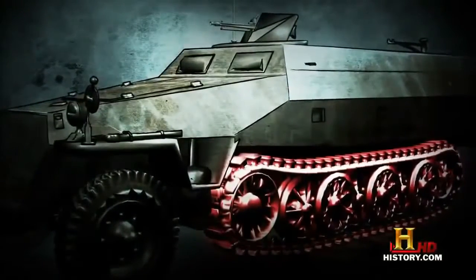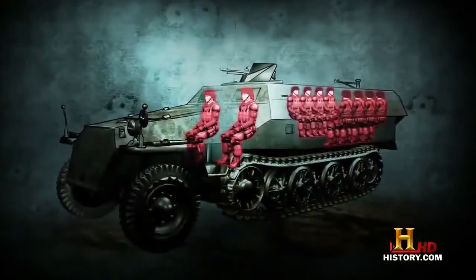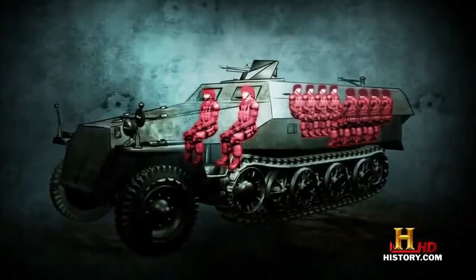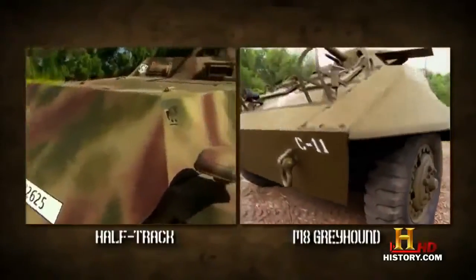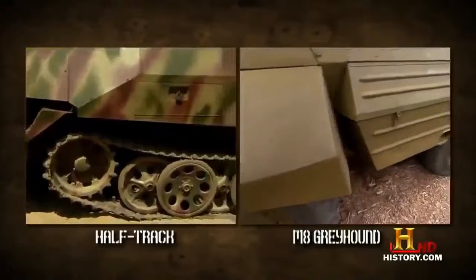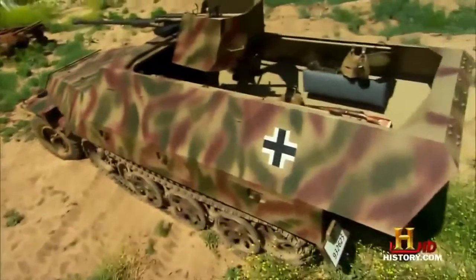When it came to steering the half-track, the Germans kept it simple. That was a big advantage — it took less training and was more user-friendly. Meanwhile, the tracks at the rear allowed it to come to grips with some seriously rough terrain. As well as its crew of two, the original 251 could carry ten assault troops — that's an entire squad, or Zug, in German lingo. And they were all protected by armor plate, which, just like on the M8, was less than one inch thick.